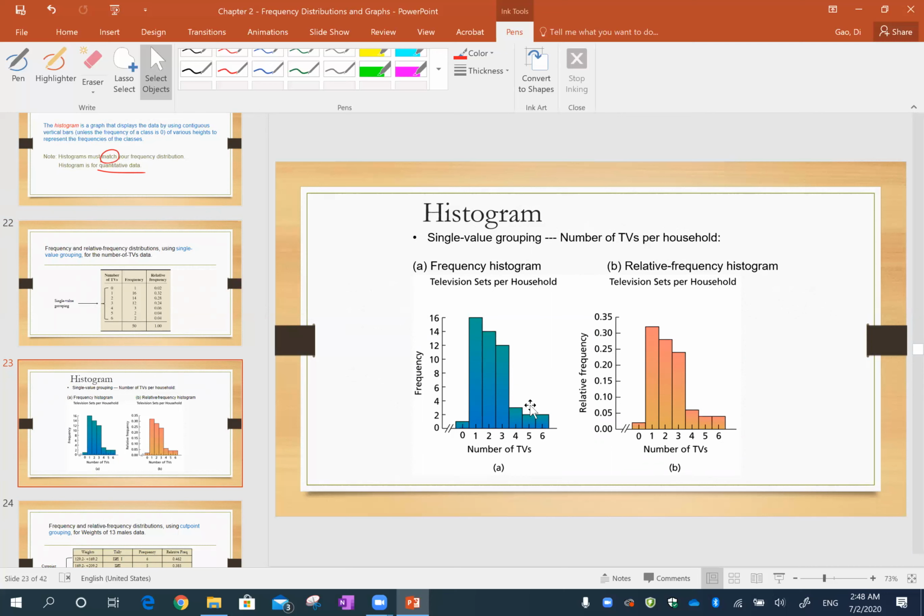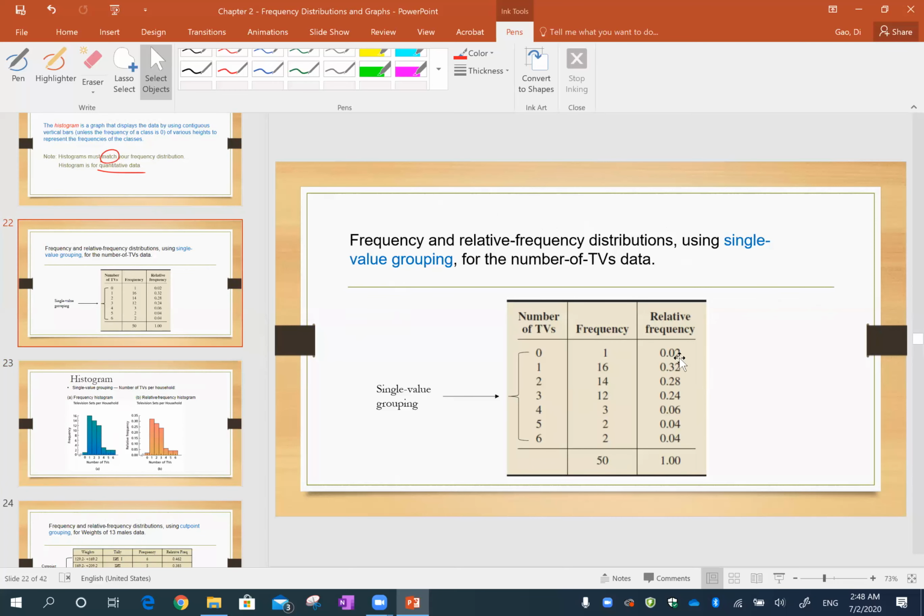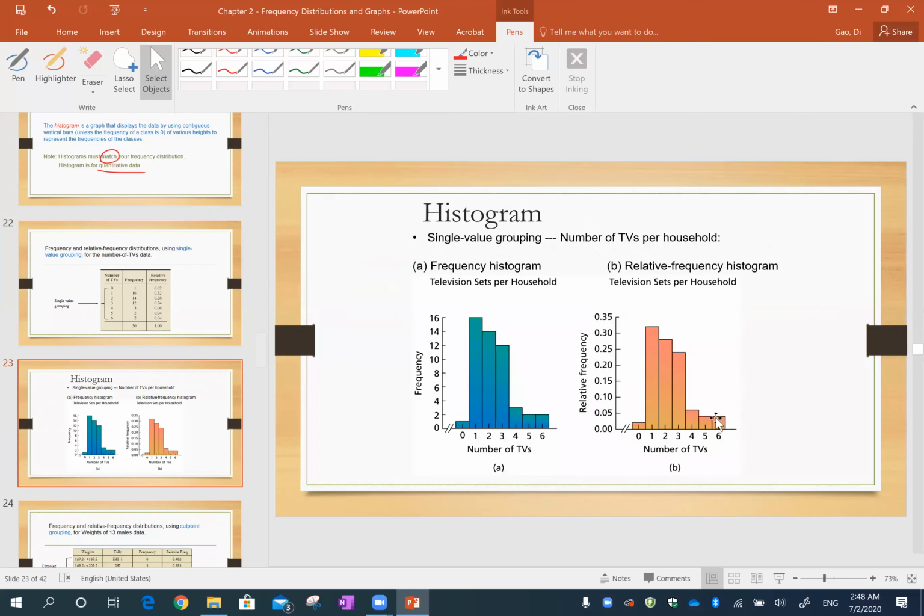And also we can generate a relative frequency histogram, or we just call it by percent. So we have 2%, 32%, and 28%, and so on. Now the bar height represents the percentage, and you just need to find the reasonable height for that percent. So 0.02, 2%, is a little below the midpoint between 0 and 0.05, because that's 0.025. And this one is in between 30% and 35%. Indeed, it's 32%, and so on.